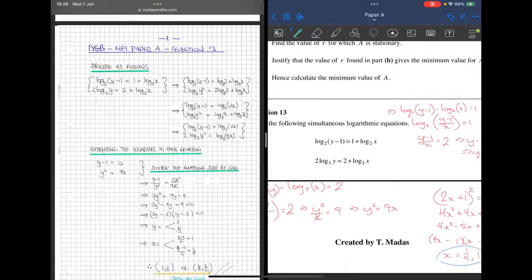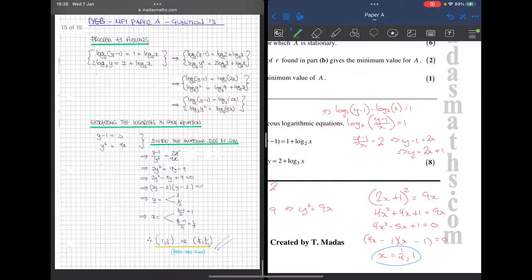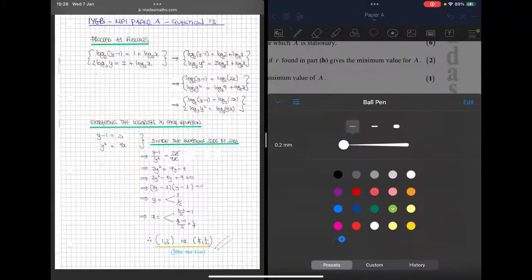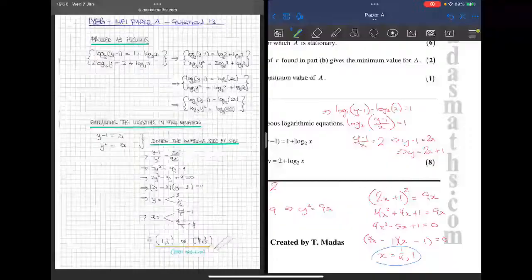Last question then. We should have got 1/4 and 1. Oh, I didn't find the y. I didn't find the y values. Okay, so we lose a single mark at the very end of it. But we can see, just going back, plugging those x coordinates back into y, we will get those bits. I will write that in there for completeness.